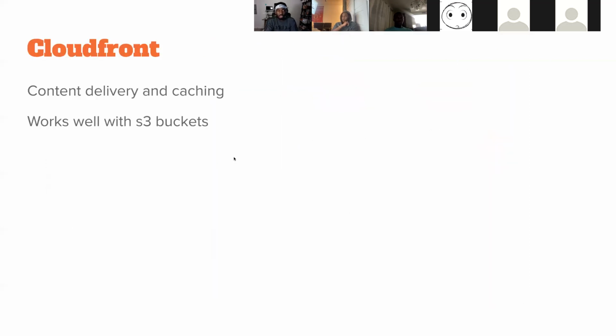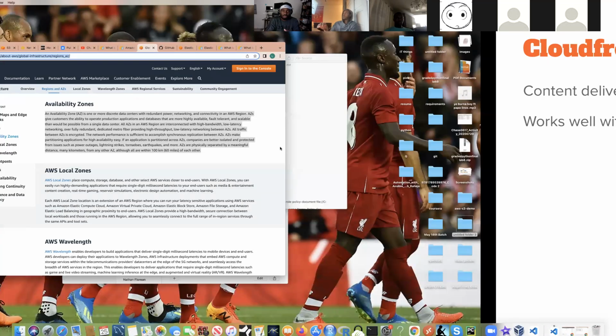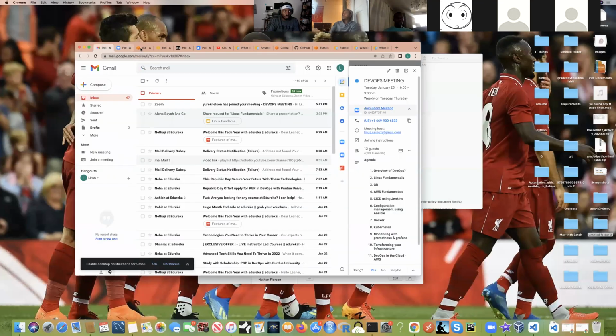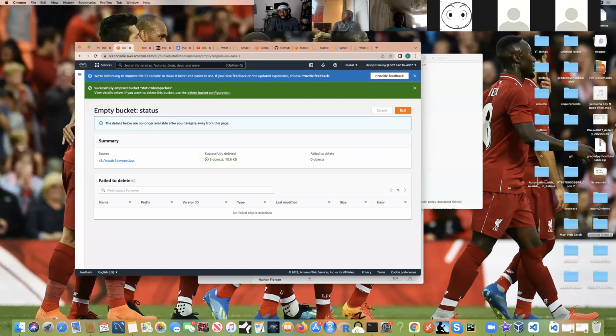So I'm going to do the first part, which is running the static host on S3. And then once I talk about CloudFront, I'll show you how you can attach it. I'll tell you what CloudFront is and how you can attach it. So let's jump in. I'm hoping everyone has an AWS account ready. This is mine. Mine looks ready to go.